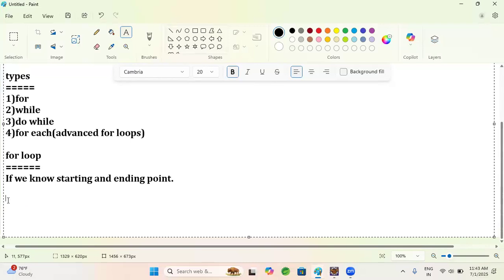Now let us see the syntax of the for loop. For is a predefined keyword. Within the parentheses, we write the initialization, followed by a condition, followed by an increment or decrement.